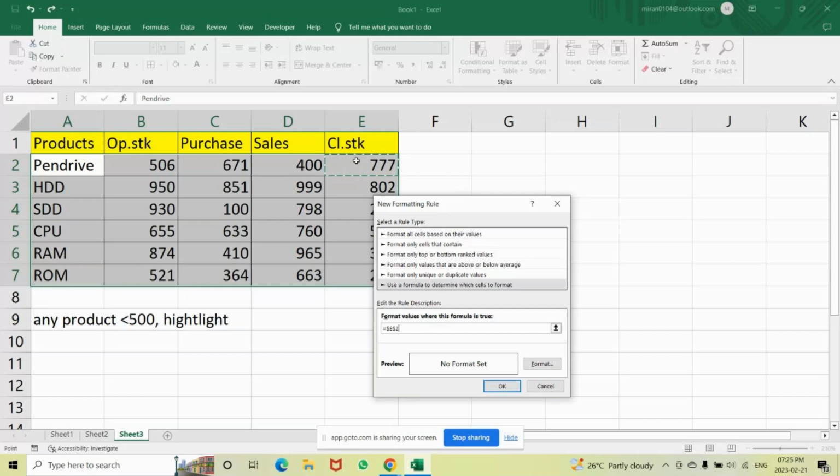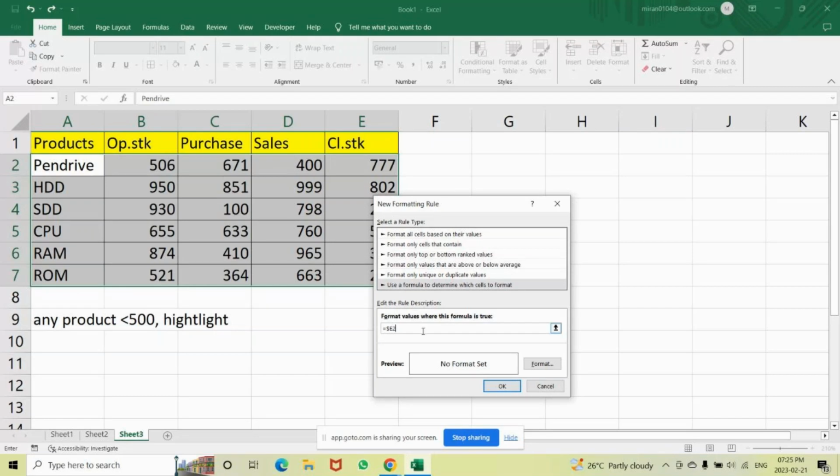Now I'll remove the dollar, only for the row, because I am going to apply the condition for the entire row to be highlighted, not the column. This closing stock is fixed because I'm applying the condition on a closing stock. So $E, this closing stock is fixed but not the row.